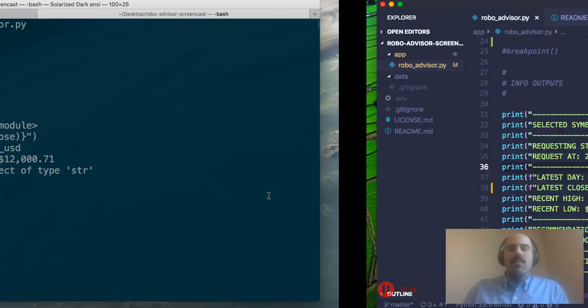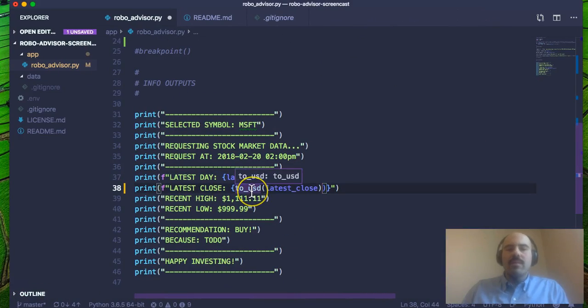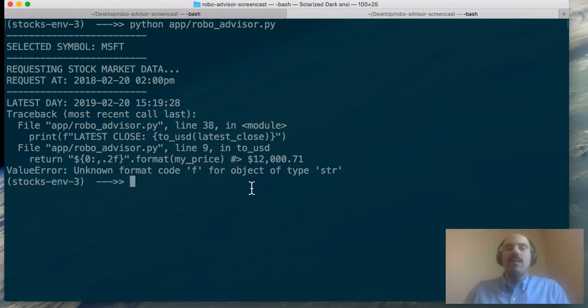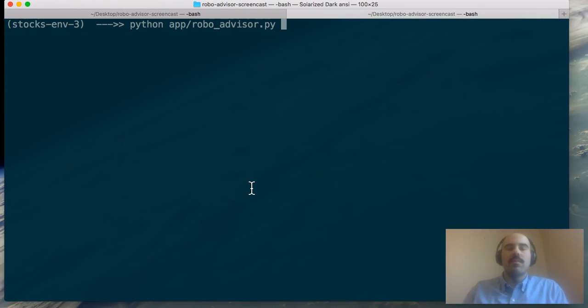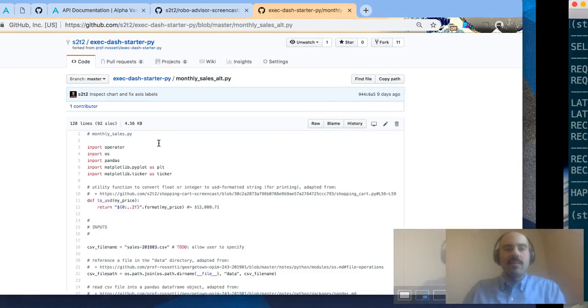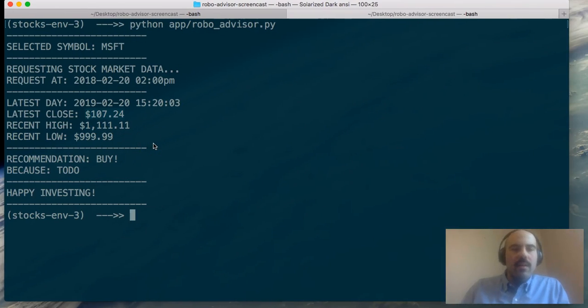The value looks like a float. It's like a string version of a float. So we can convert it to a float before we pass it into the USD function. And so hopefully the USD function that I've created will work now. Let's run this script. Great. We see now that this 107 is formatted as USD. Nice, nice, nice. Okay.